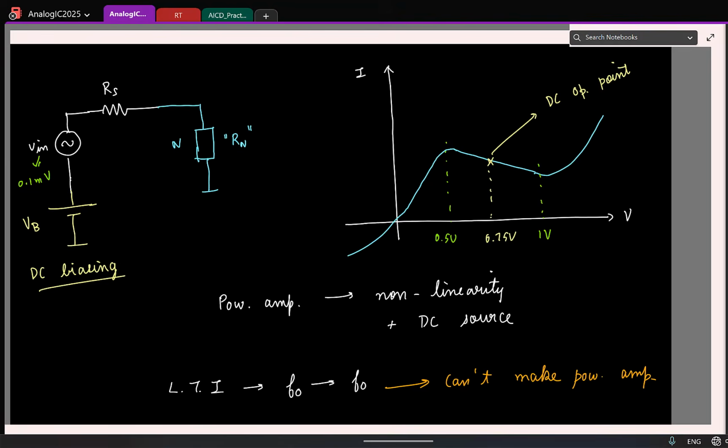So then we looked at how to analyze such nonlinear circuits. In general, if you are given something like this which has both DC and small signals that need to be amplified, the idea is the following. You first solve for the operating point, that is, you assume that compared to the DC source, the signal that you are trying to amplify is so small that you can sort of make it zero, because first you have to find out in which operating region the nonlinear device is operating, because as you see this has multiple operating regions, and that's what you do first.